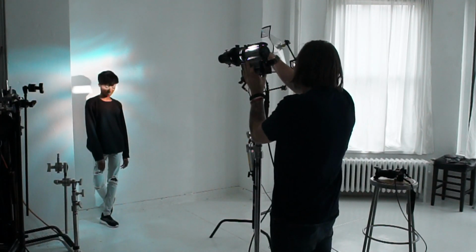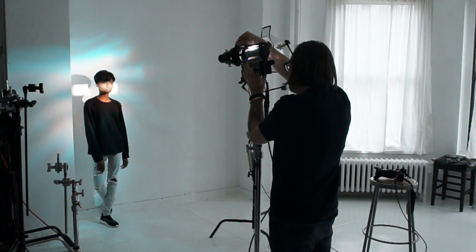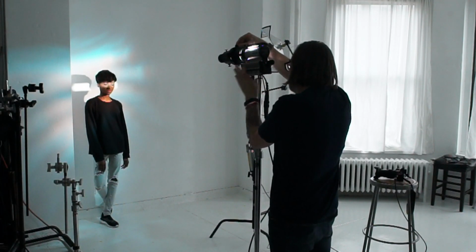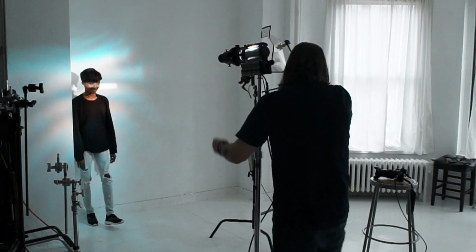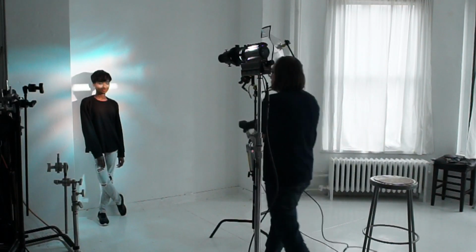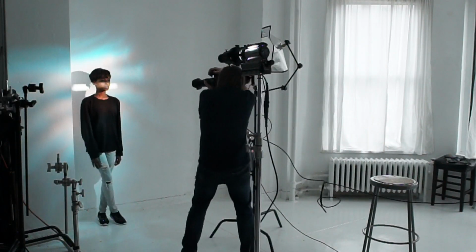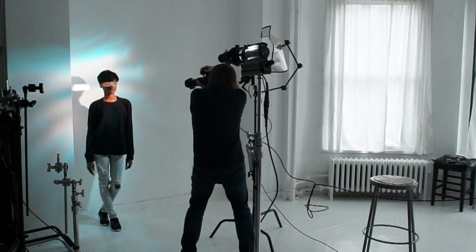You guys have probably seen me do a lot of stuff with kind of funky light shapes before, and this is basically how I do it. Now with HMIs, you definitely don't want the model to look right at it, because they do have a UV, so it's not good for the model to look right at an HMI, so keep that in mind when you're using them. So we'll have her look off kind of this way. Bring your chin up a little bit, actually down, go right there.